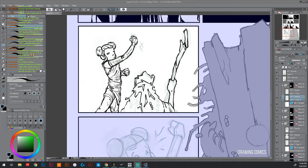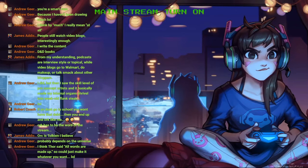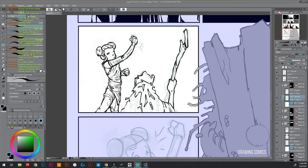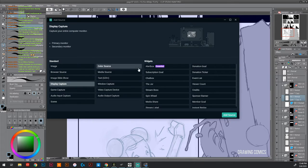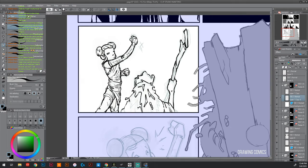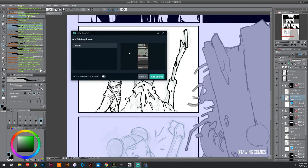All right, let's try this again. My face cam is just going to be off. I'm going to try and add this. Boop. This is what it looks like. Maybe display capture? No. I don't actually know that it matters much. Window capture. Add source. Oh, I know why it's doing that. I think we'll just do without it for now. Nobody needs to see my face anyways.